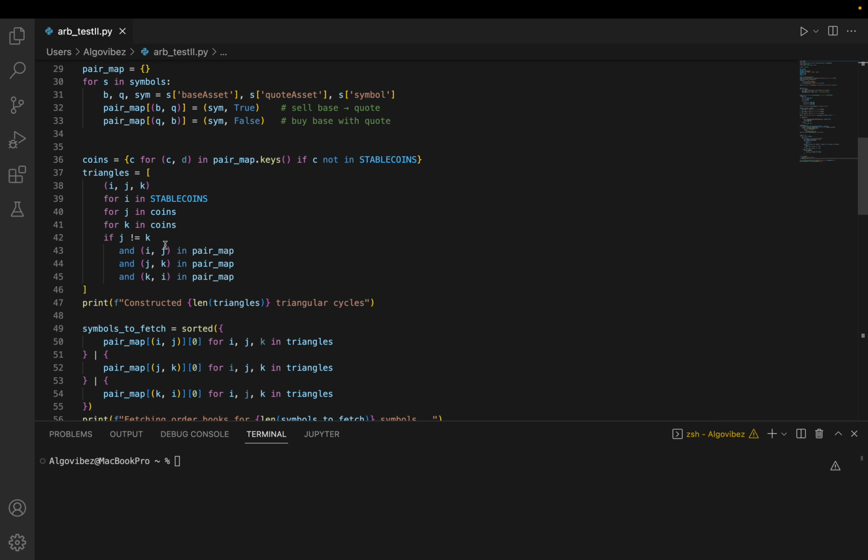Then I'm using a list comprehension here to build the triangles. I is looping over each stablecoin anchor.